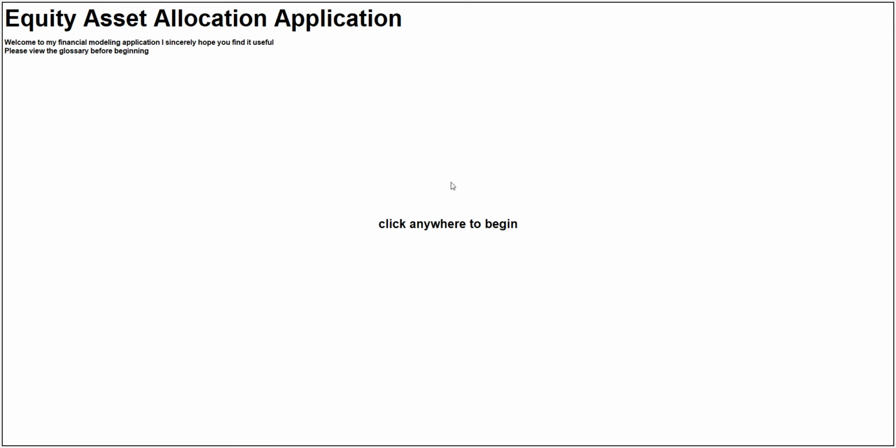What this is: I see a lot of applications that help people choose individual stocks, and I think there's a significant gap when it comes to actually building a holistic portfolio. So this tool is to help people decide where their risk is, what they think their return should be, and how to allocate stocks into a portfolio.